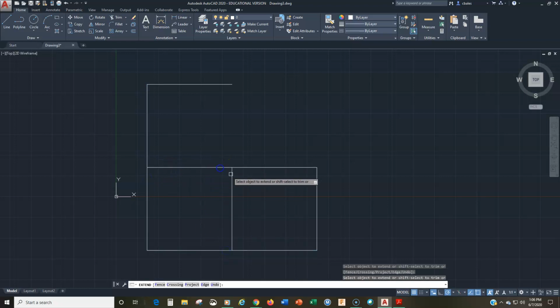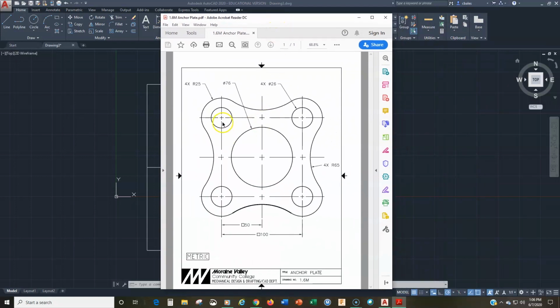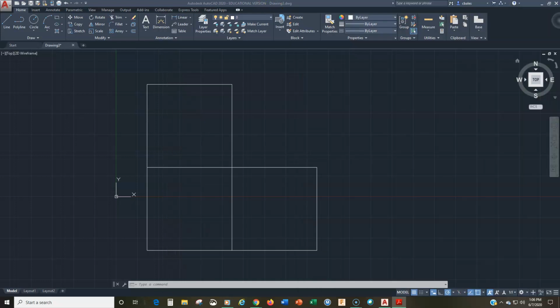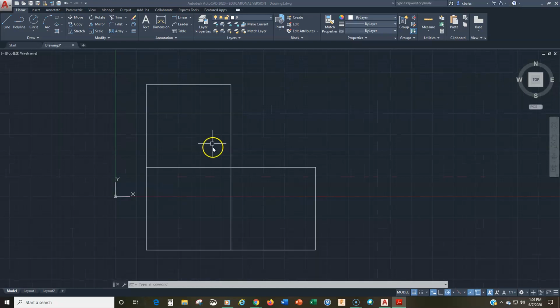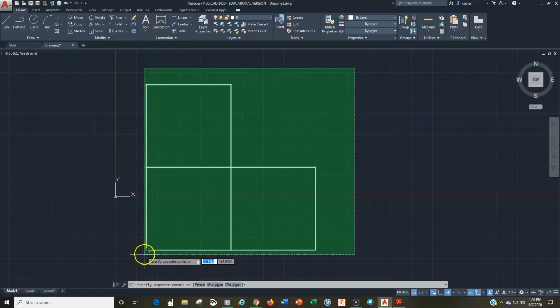I hope you're getting the idea that this is kind of nonsense, right? To lay out the skeleton structure for the locations of all of the circles using the line command is more than tedious. It's just nonsense. So this is where construction line fixes that.